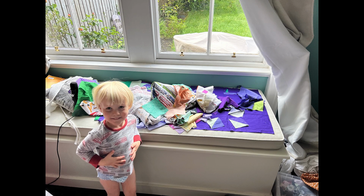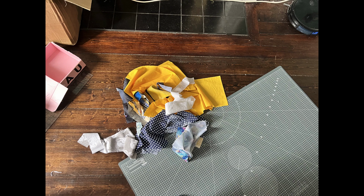Anywho, they kept on going with that for a little longer than I thought it would entertain them, basically. So I said, okay, why don't you guys pick a group of colors each, and then we'll pick fabrics for that and we'll make you a quilt.